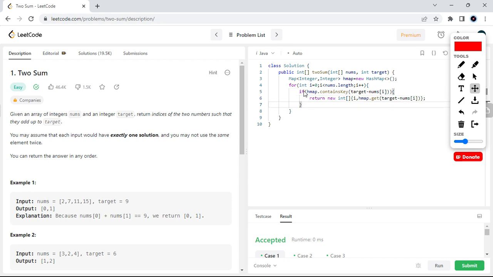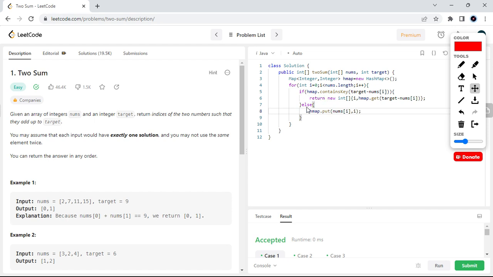If it is not accepting this condition, then I have to put the value in the map, that is nums[i], comma i.